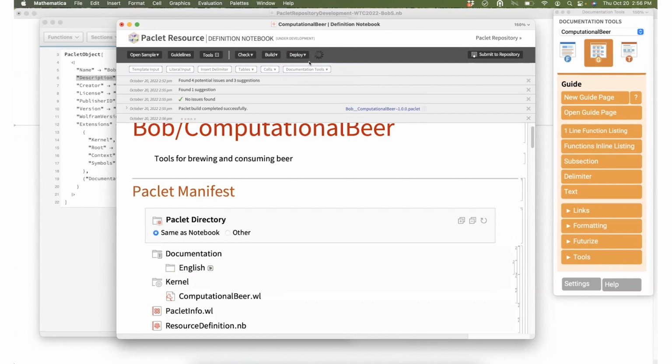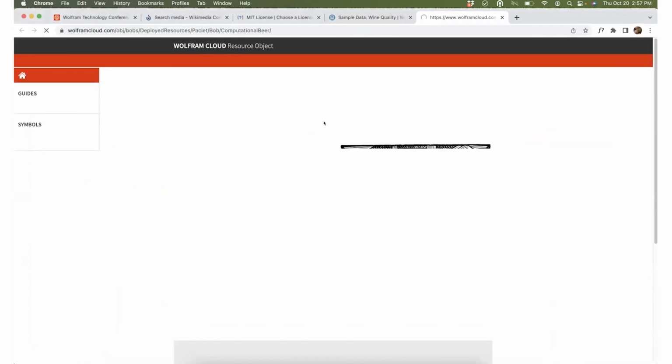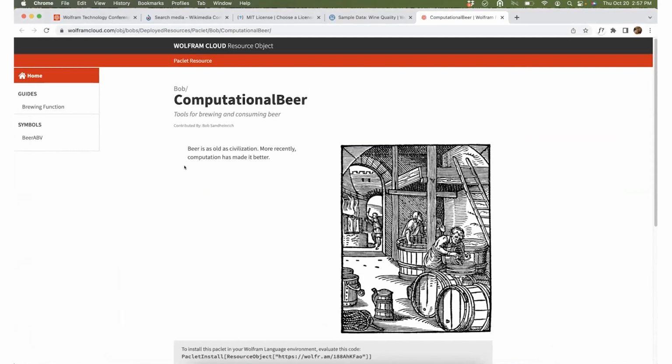So this is going to take my Paclet and put it in my cloud account, and it's also going to create the website that's a lot like the one in the public Paclet repository if I was publishing it there. It'll have a home page with all this web content. It'll have documentation pages. It'll have click to copy that anybody can use to grab the code and run with it. It takes a minute. We'll see. While that's happening, let's go back here to my slide. Oh, there we go. All right, so here's my cloud deployed Paclet.